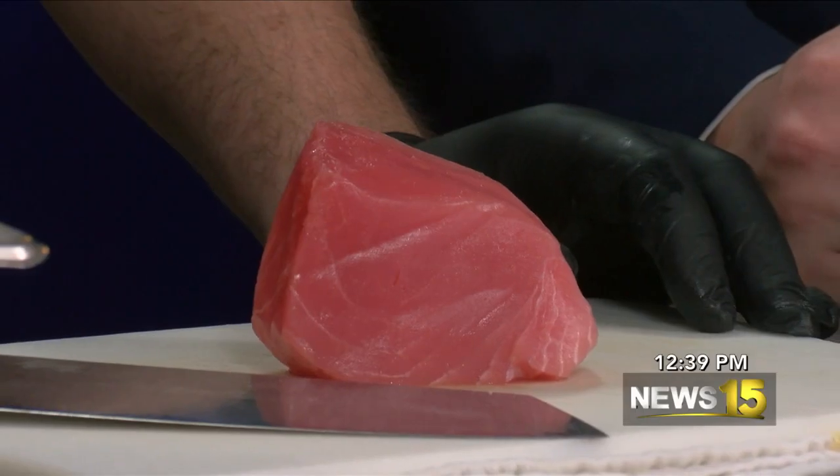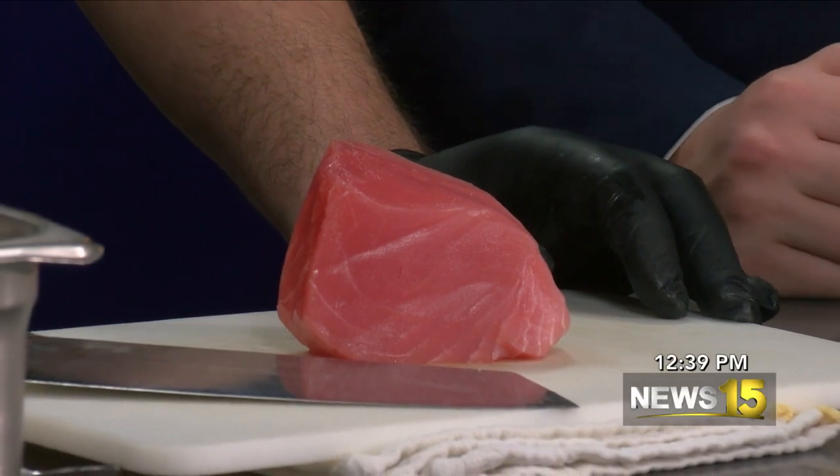All right, welcome back. We are hanging out with Sean Little, executive chef over at Bon Temps Grill. It's the moment we've been waiting for. Let's get to work on our tuna today. I just looked over at that as I was walking over. I'm so excited. I love a big old chunk of tuna. That's a good way to start the afternoon.